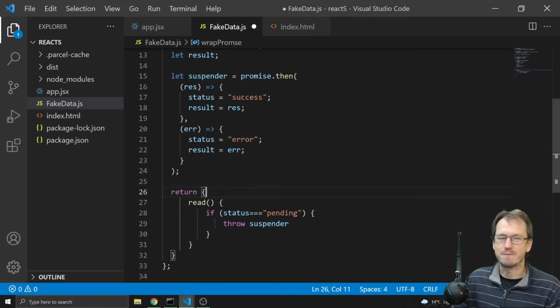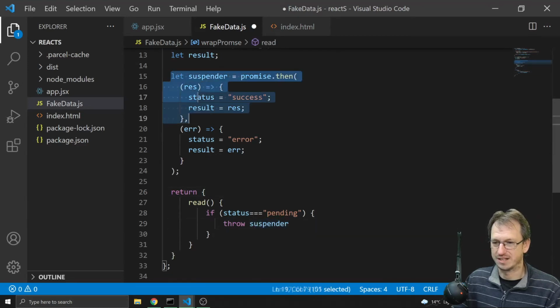So if our promise is still pending, when Suspense looks at it, it will throw this object, and then when this object completes, you'll get the data and success.